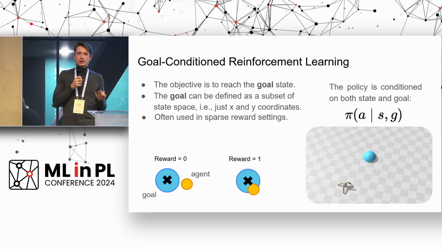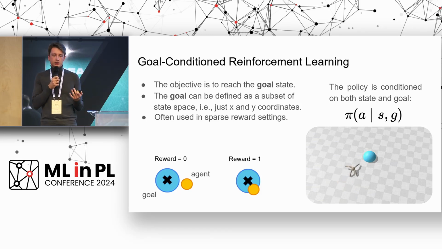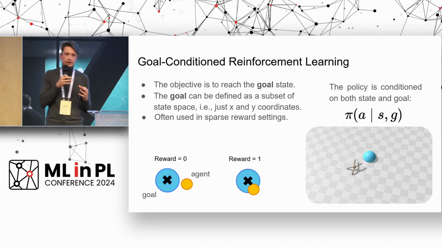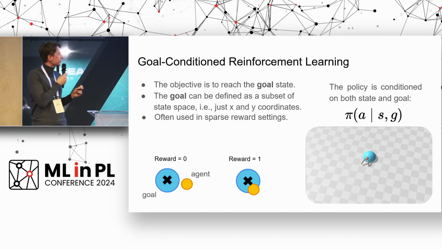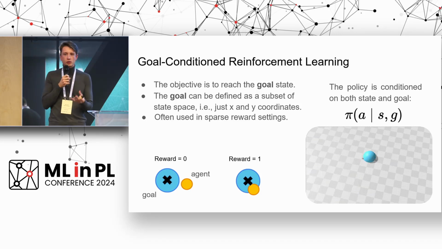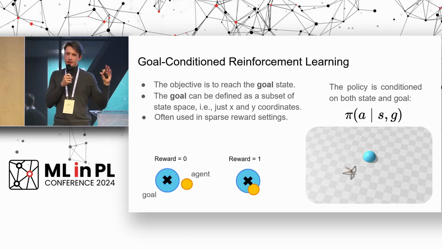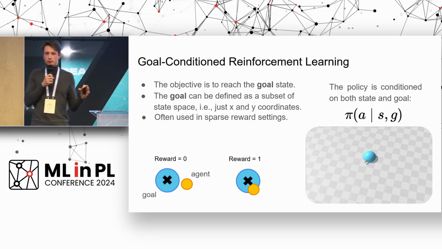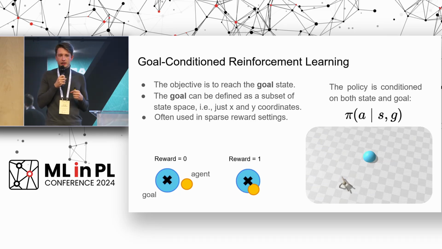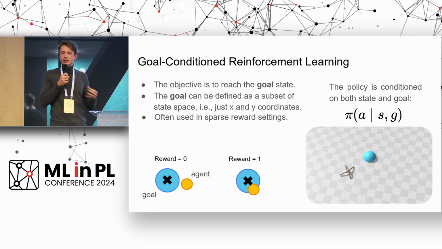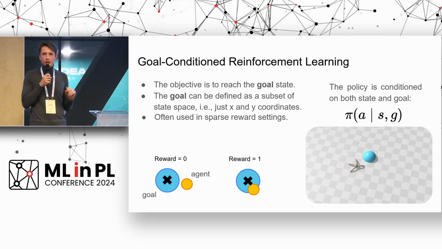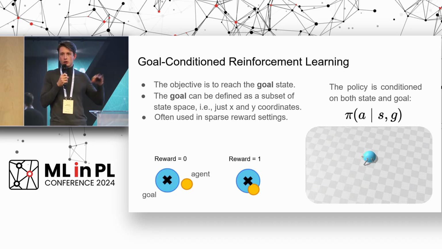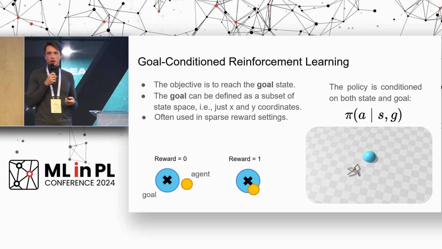And an important thing is that goal-conditioned RL is often merged with the sparse reward setting. Sparse reward setting is a step towards removing human supervision in reinforcement learning by only specifying the goal and not the whole movement of reaching the goal. So in most reinforcement learning setups, you need a dense reward that tells you how exactly to move the agent. And here you have just a binary condition that tells you, oh, you reached the goal or you didn't. So it removes a lot of work from the programmer.